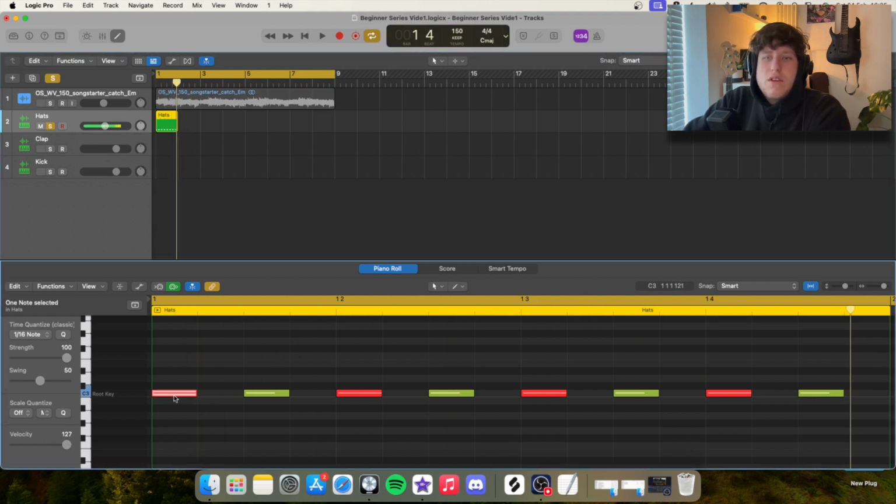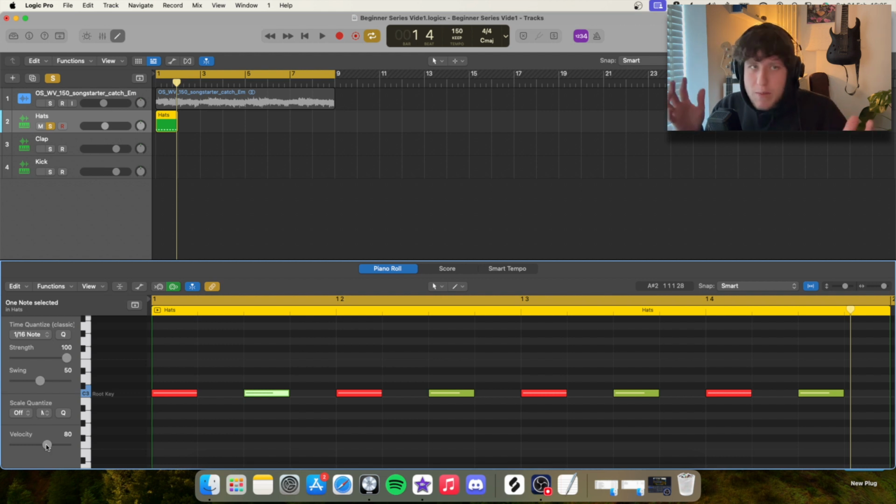So now when you listen to these hi-hats on their own, the velocity on these red ones is the max they can be, and then the velocity on the green is slightly lower, so you've got a more human sort of sound to them. There's more of a how it would sound in real life on a hi-hat. You can make them all red, you can make them all blue, you can bring them straight down there or straight up there, it doesn't really matter.